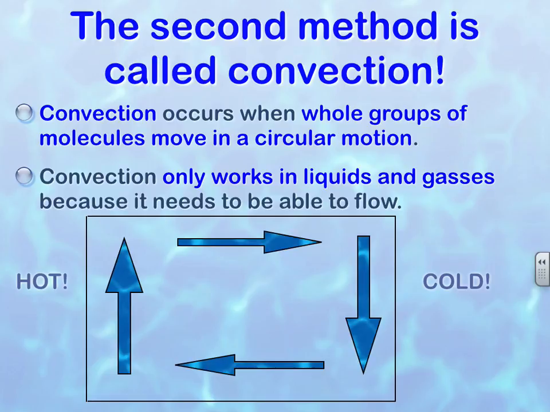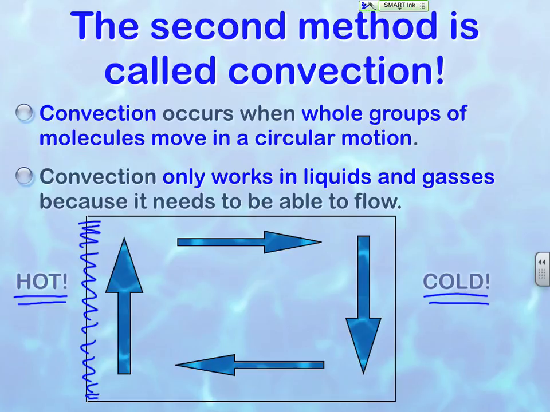So, anyway, convection, what happens is we get groups of molecules that move in a circular motion, and this gets kind of interesting. Let's pretend this is Laredo on a typical summer day. Outside your house, it is hot. And inside, you want it to be, relatively speaking, cold, right? But in between the hot outside and the cold inside, you have a wall. Say you have some bricks out here. As the sun is beating on these, the bricks are getting hotter, and so the air that's inside touches these bricks, and by conduction, they get hotter. These molecules start wiggling faster and faster, and as they wiggle faster, the air space in between them gets bigger, and so they become less dense. Well, less dense air is going to go upward, and so these start to float upwards.